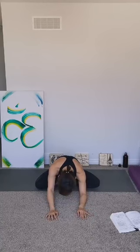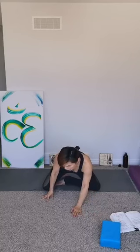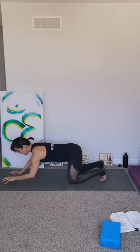Slowly, slowly release the pose. Remove the pillows or the block to the side. And into tabletop position first. Swing your hips from side to side. And now slowly walk your palms forward. Your choice. If you feel too tight, you can just drop your forearms down and walk your forearms forward.